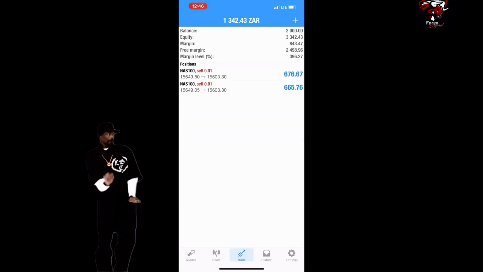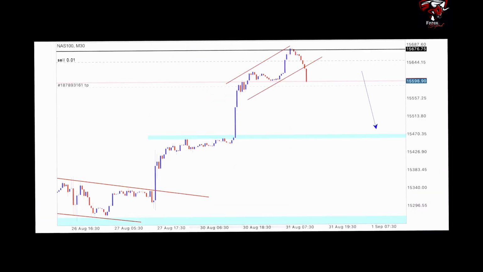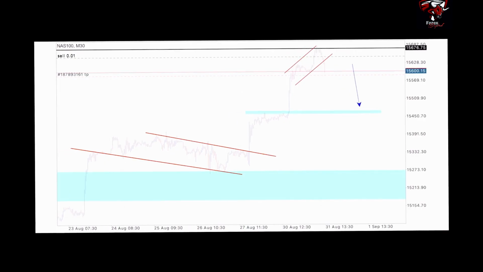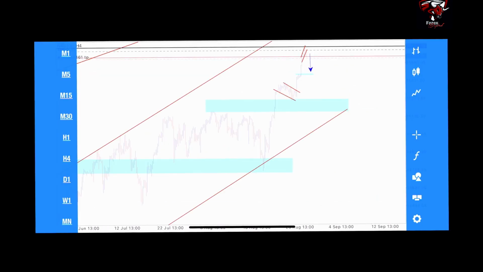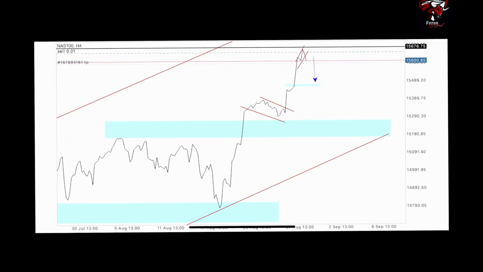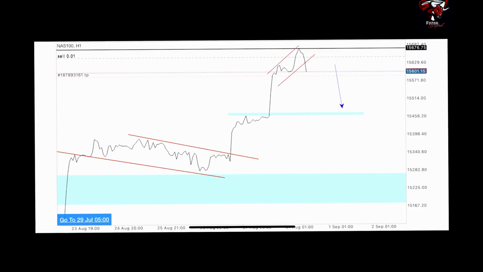Deep profits, yes sir. Let's check the market. Looks like it respected our setup. We are approaching take profit at the moment. It broke below our support structure, confirming us towards the downside. As you can see, guys, it's a beautiful double top setup. Anyways guys, let's step away from the market.